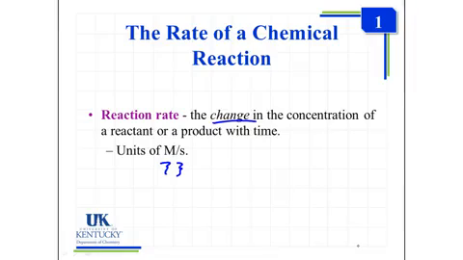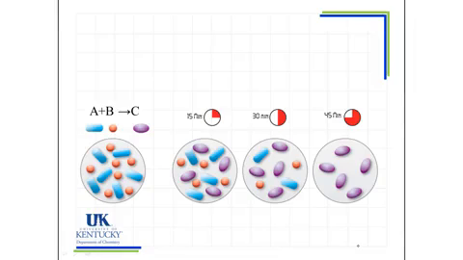But you can either watch a reactant and see that its concentration is decreasing as time goes by, or you can monitor a product and see how its concentration is increasing as time goes by. Let's look at this schematic of a chemical reaction. The reaction we're going to look at is A plus B going to the product C, and we see the colors there represented. A is blue, B is red, and C is purple.